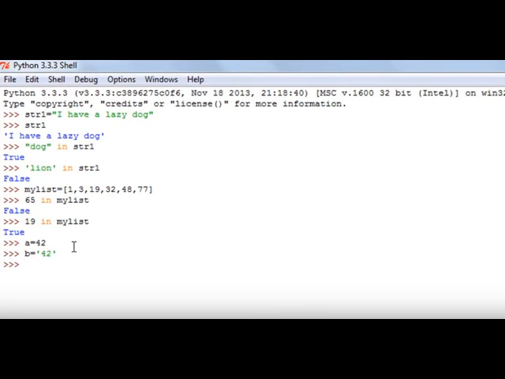And if I want to see whether A and B are the same or not, I'll type in A and then is and then B, right? So this is the is identity operator. When I press the enter key, I get false as a result, because even though A and B have identical values, 42 and 42, the data types of A and B are different. So A is a numeric variable, whereas B is a string variable, right? So that's what the is operator does. It checks whether the values are the same, as well as whether data types are the same, and if both conditions evaluate to true, only then it gives you true as a result, otherwise it gives you false.